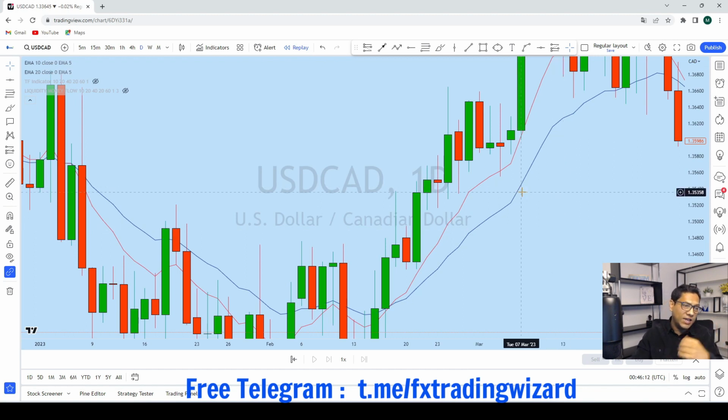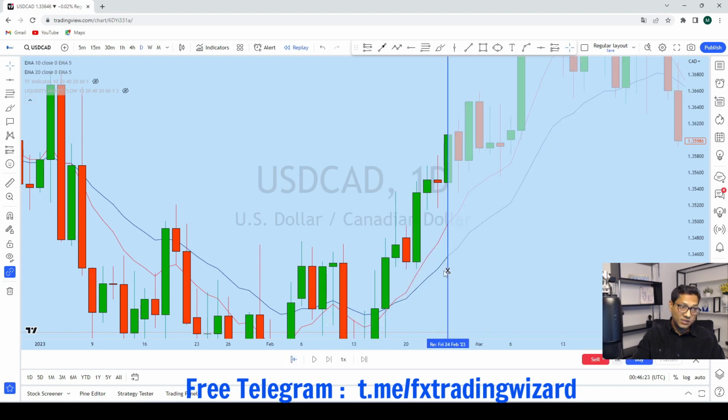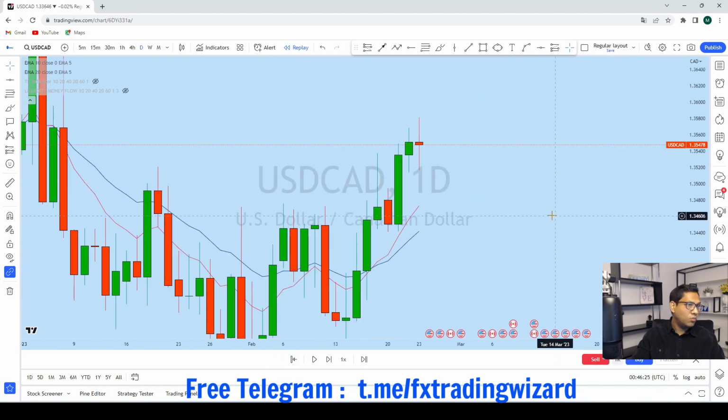So if you look at this daily chart, first of all you need to look at the trend. Always keep in mind trend is the key. Now what we see is that on this $CAD, the trend is up. Now in this uptrend, what happened? Look at this one here. The price is forming a series of higher lows, which is an uptrend, and forms a doji. Now this is the daily doji.